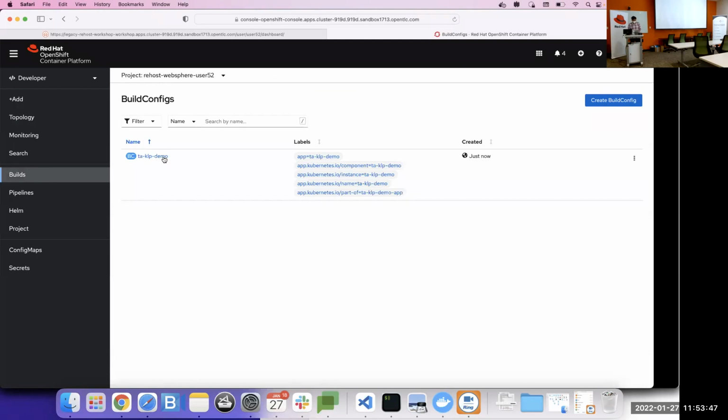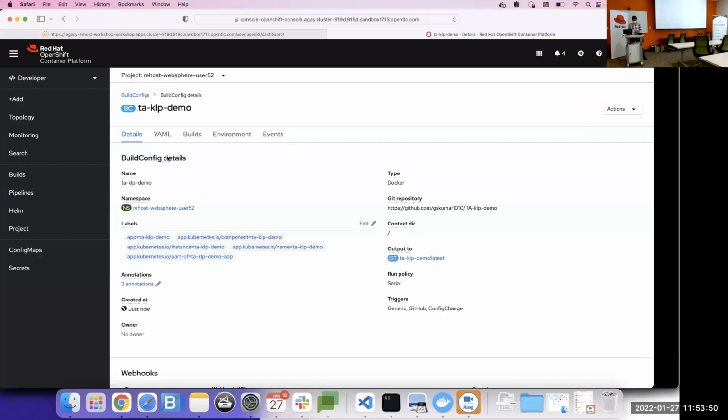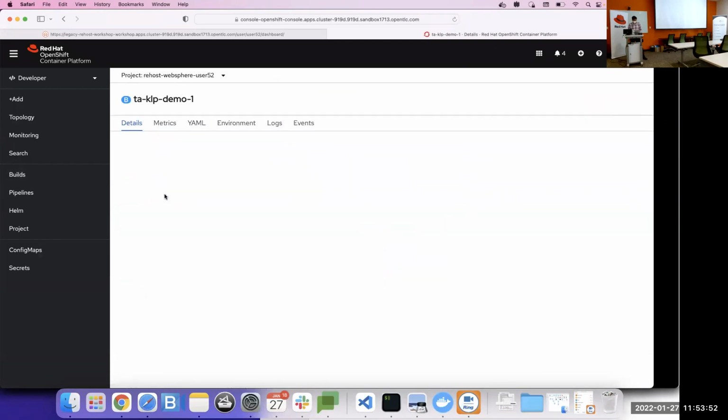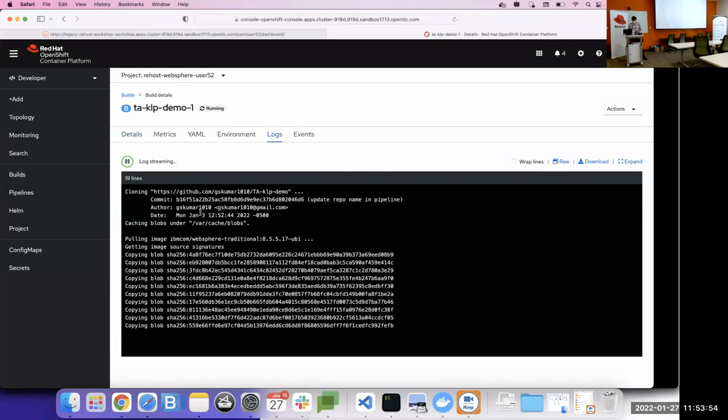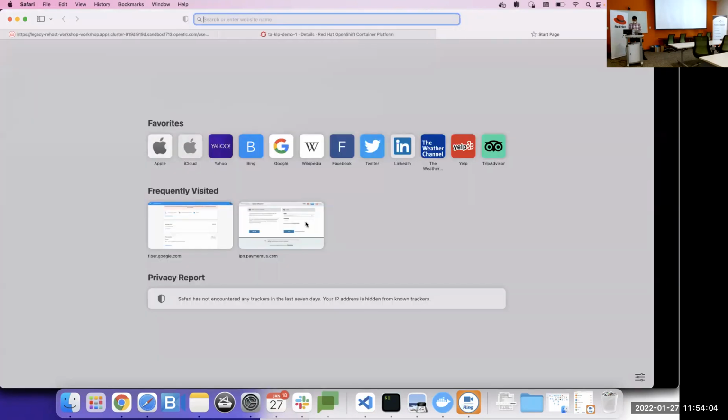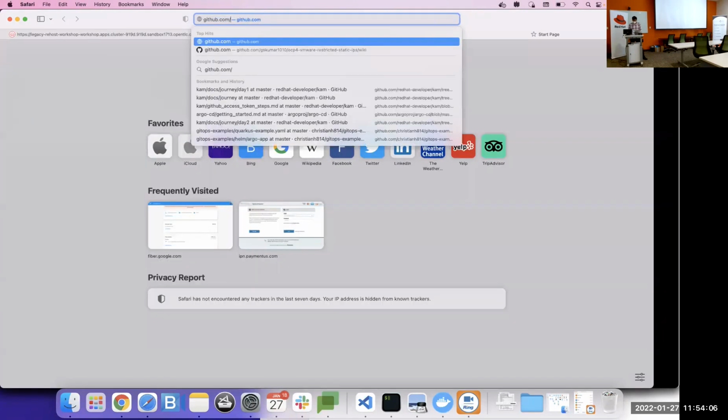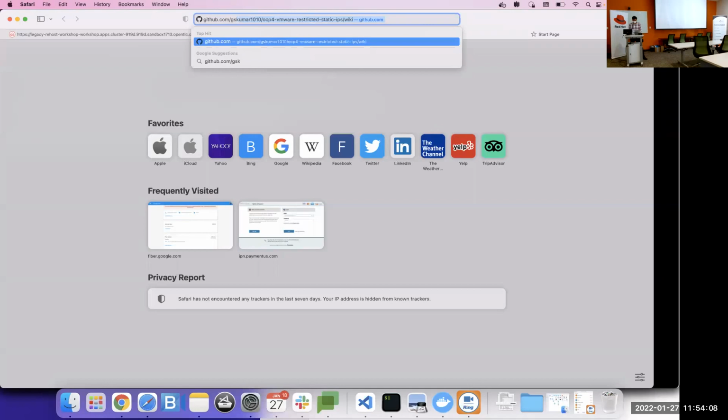Now you can go here. This has started the build. If you see here, the build is going on. This is the base image of WebSphere TWAS 8.5 version, and then what's happening in the background is what's specified in this GitHub repo.